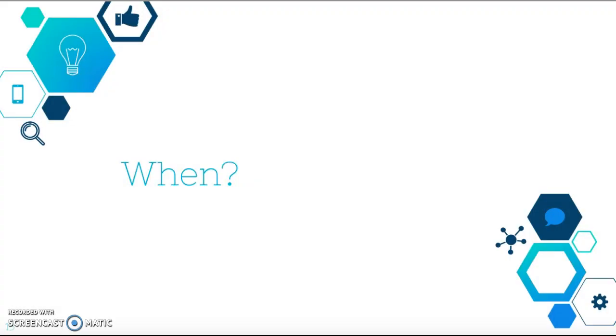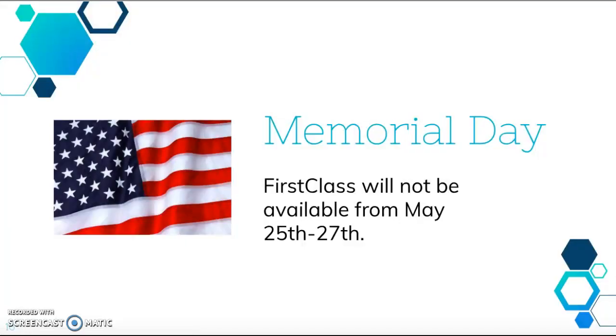Now, when is this going to all take place? Well, the big day will be Memorial Day weekend. At that time, FirstClass will not be available, so when you leave for Memorial Day weekend, those 3 days, Saturday, Sunday, Monday, you will not be able to log on to your FirstClass email account. That is when the migration or move of information will take place from FirstClass to Gmail. It will occur that weekend.